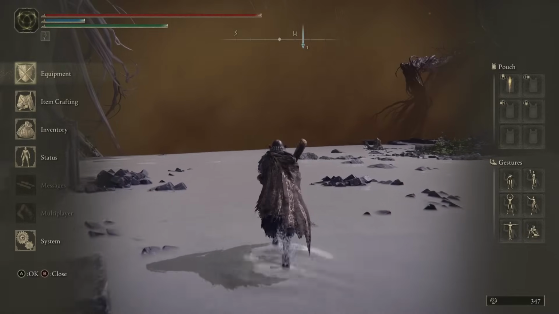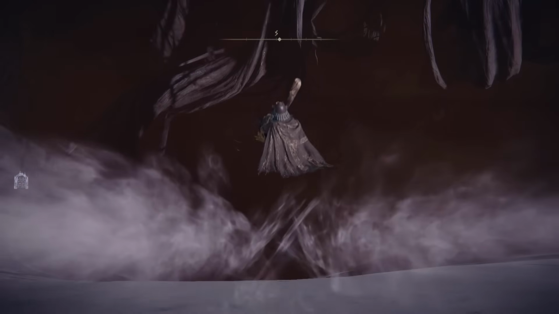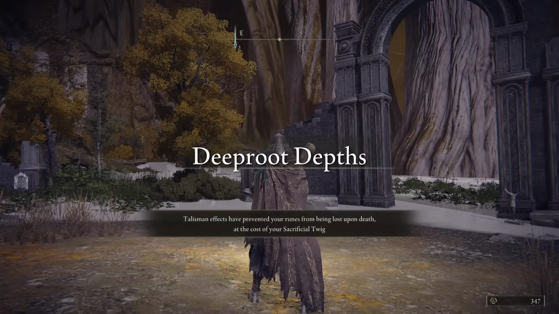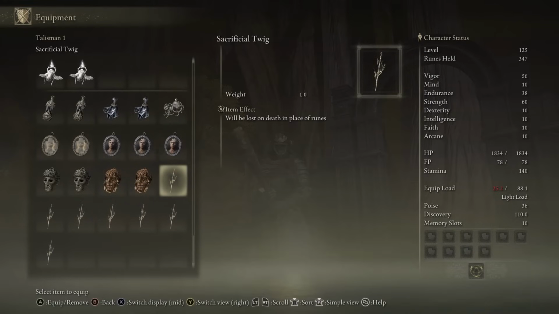So as you can see, I have 347 runes, and if I just jump off of this waterfall, then respawn, you will get this message, meaning I did not lose any of my 347 runes. And you can get so many of these in a playthrough.